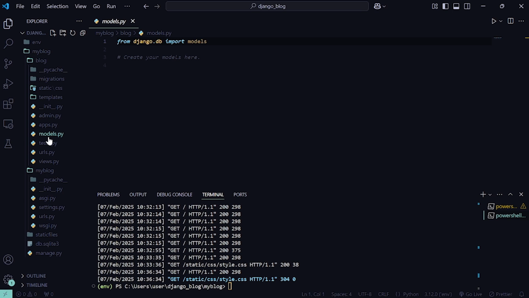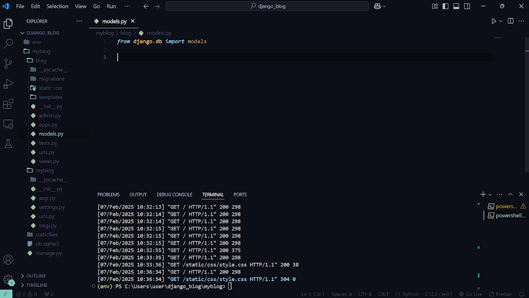So the first thing is to write our models for our blog app. Django models is where we write our database models, where we communicate with our database. Django uses what is called an object relational mapper, so ORM. It helps us communicate with the database without writing raw SQL queries or raw SQL code. We just write normal Python or Django code, and we can communicate with our database.